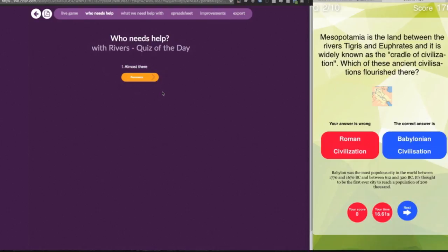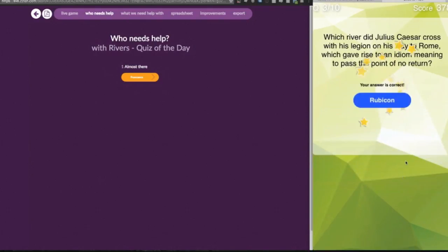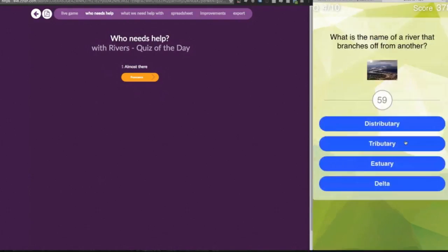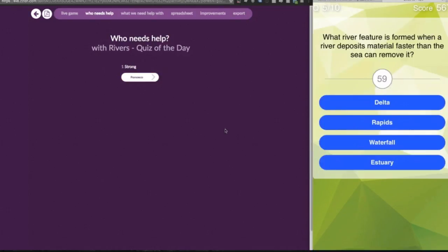But if this was done for homework, you could always look at it later, and you could provide students with that sort of help, individual help that they might need. So that way, we try to save time for teachers. You don't have to write the paper test and take it home to mark it. You can actually just look at this information, and that's all in real time, all pushed to Zzish, which allows you to spend your time teaching rather than spend your time with paperwork.